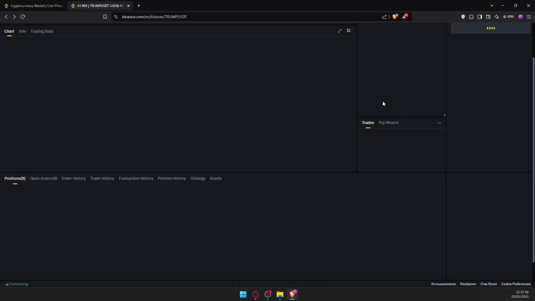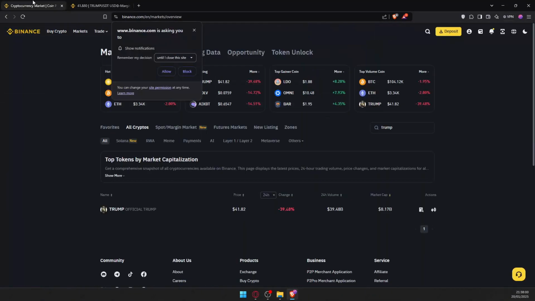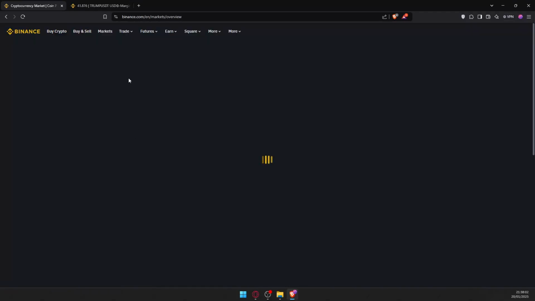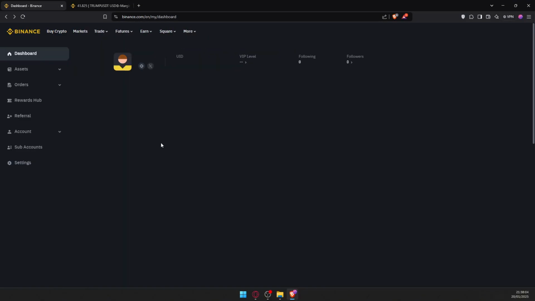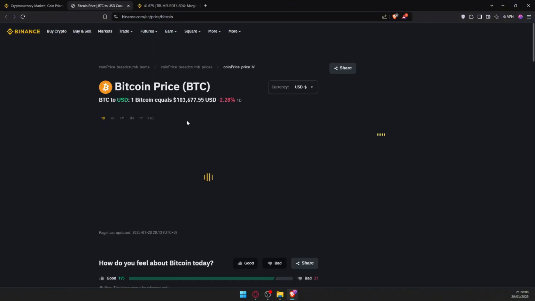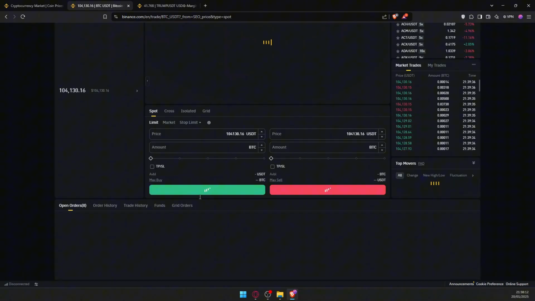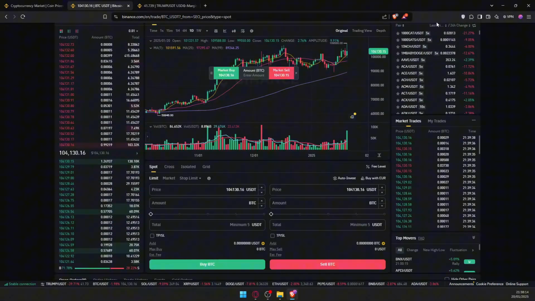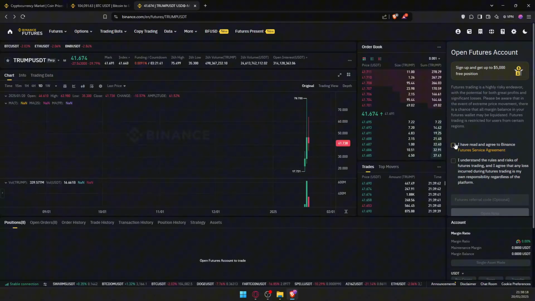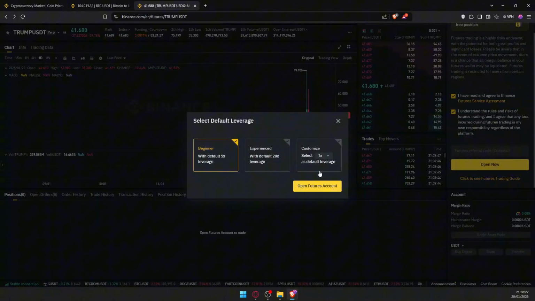Once it's verified, you can simply come back here and you'll find the buy and sell option like in the normal markets. I'll just click on trade as an example. You'll find this right away. On the right here, you'll find buy and sell, and you can start buying and selling using futures. As simple as that. That's very, very easy, and that's how you can do it.